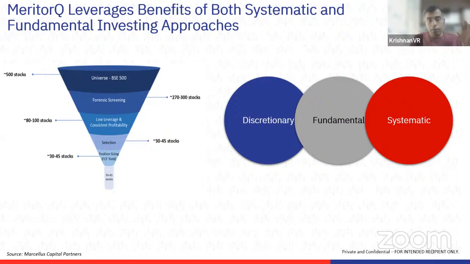Whereas systematic strategies will do both, right? So they will take a call on security selection as well as position sizing. And both these are expected to give you alpha, right? So if you think about active management, one of the most important objectives of active management is to generate alpha after fees, right? It should be a value add to the investors after fees, and this is what systematic strategies also try to do, similar to what any other discretionary strategies will attempt to do, right?